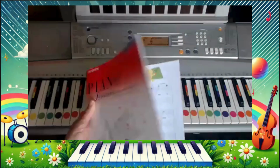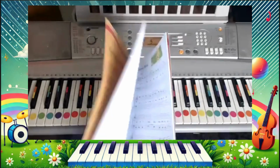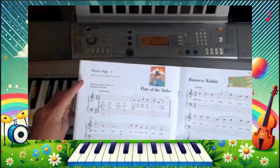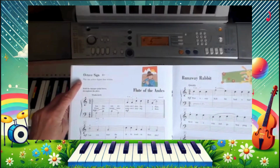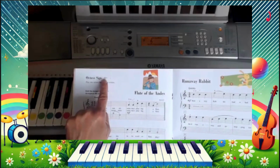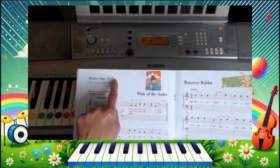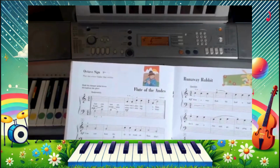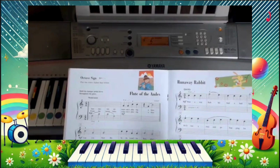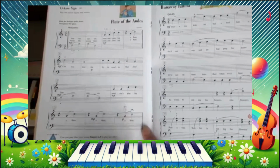Today we are in our Piano Adventures lesson book, level 1, and we are playing Flute of the Andes. At the very top of the page, we have a new piece of music theory, and it's the octave sign. It's an 8 with a small VA and a line that shows you how many measures or how many notes you need to play an octave higher. And we have that here at the bottom of our page.